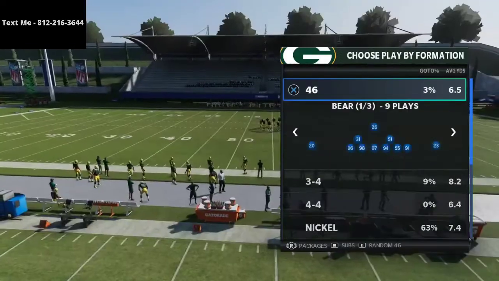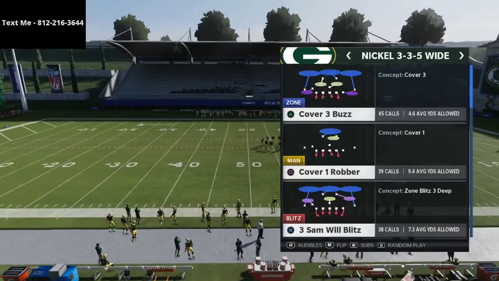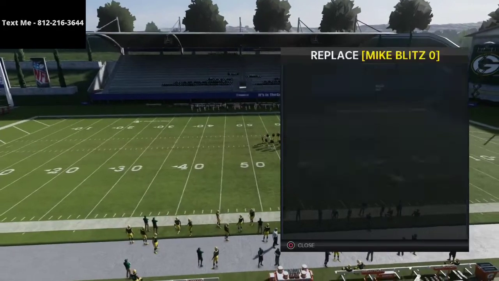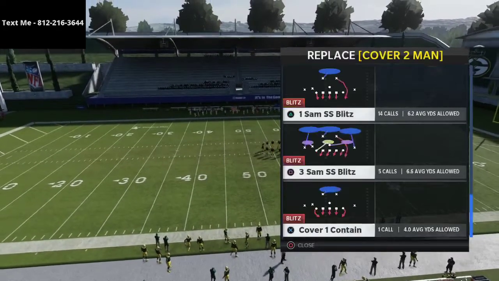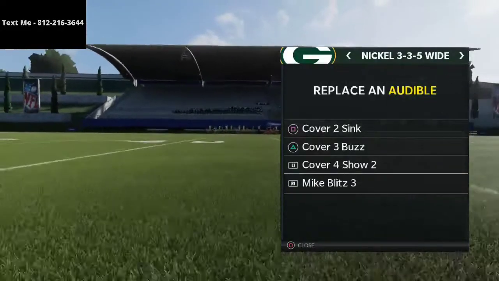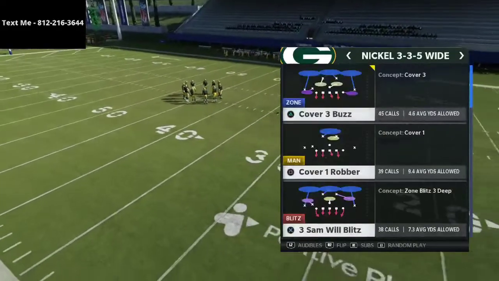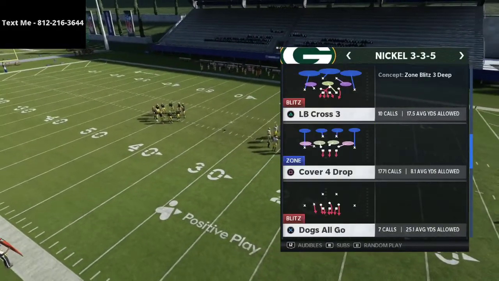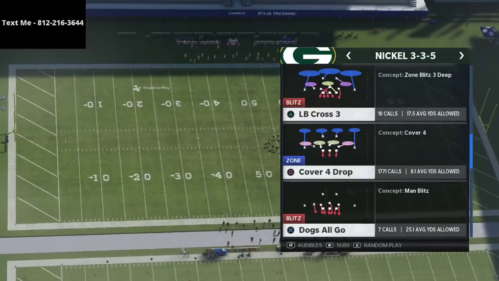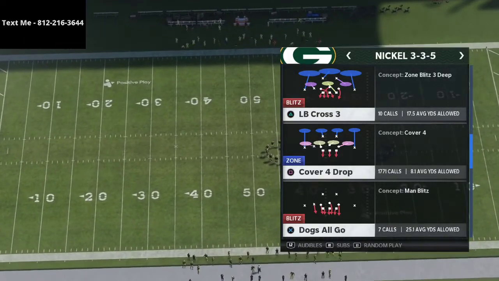Now, the defense we're going to be basing out of is the cover 4 show 2 in the 3-3-5 wide. One of the beauties that I don't think very many people know about the 3-3-5 wide is it actually contains a lot of match defenses within it. And one of those defenses is the cover 4 show 2, which uses the match principles of cover 4 quarters, which is my favorite way to play defense in the game.